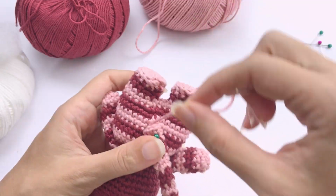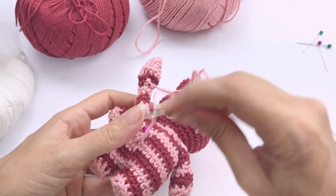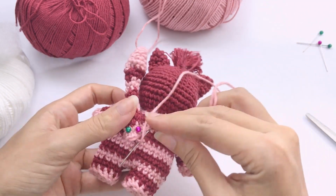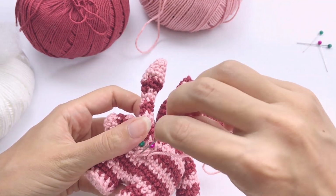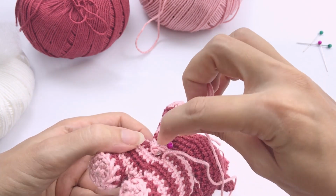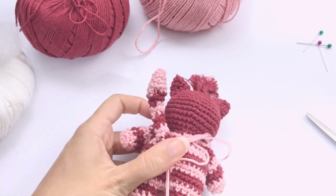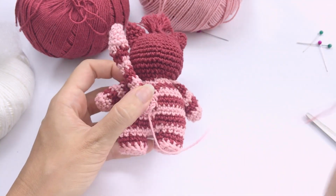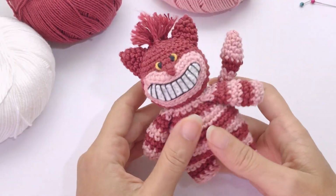Beautiful. So just make sure, this is the thing, make sure that the light pink color is matching the light pink color from the body and from the tail. That is the thing. That's what I want to say. Anyways, you just sew it here. You already sew so many things, so this will be a piece of cake, right? And once you're done, ta-da!